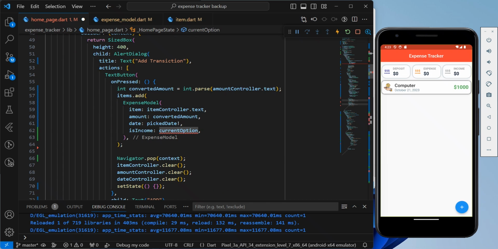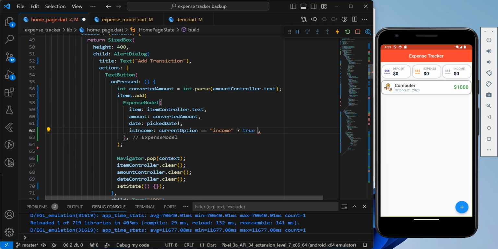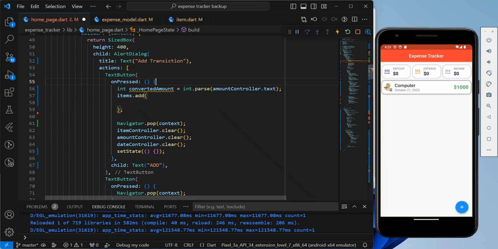So if the current option is equal to income, in this case isIncome will be equal to true, but if it is not the case, in this case it will be equal to false.